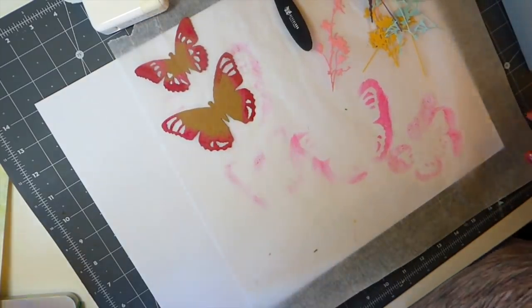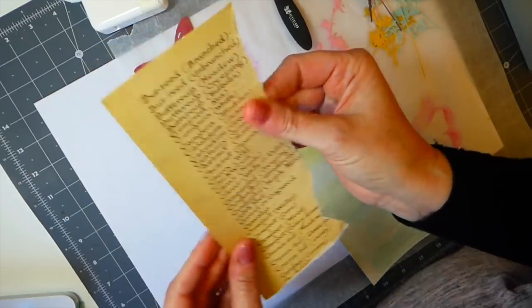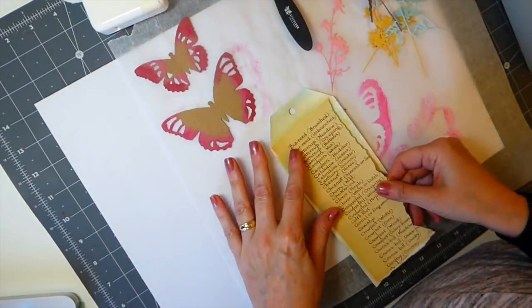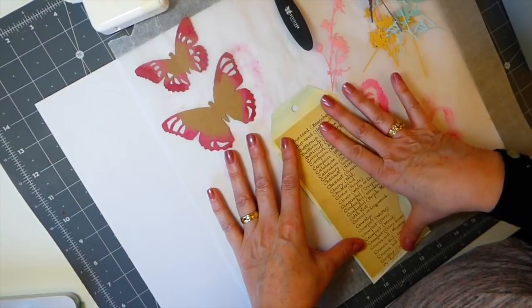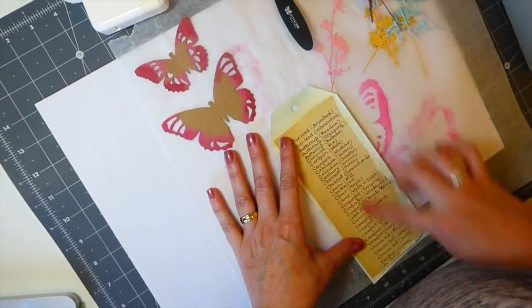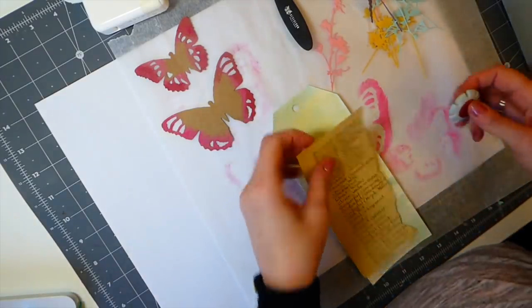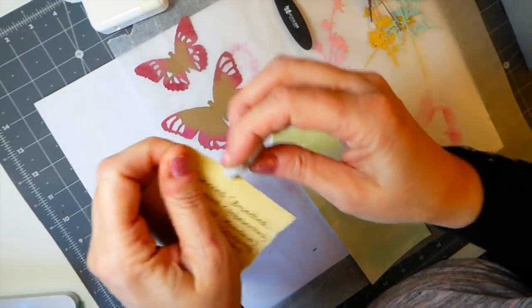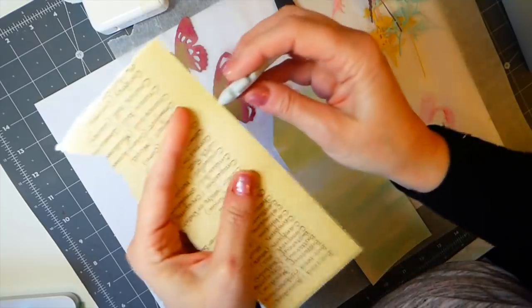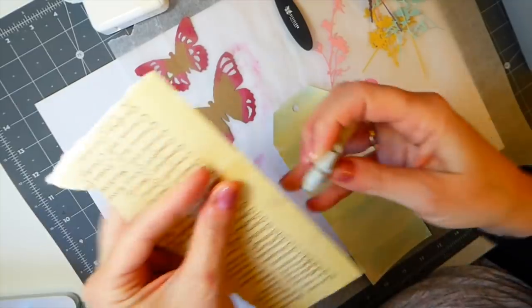So, let's see here. I've taken this Edith Holden book page and just ripped it, because I think I want that kind of in the background. But I want to distress this a bit, and then I think I also want to run this through the machine, because if you don't have one of these little tools, you can take the edge of a scissor blade and do this as well.